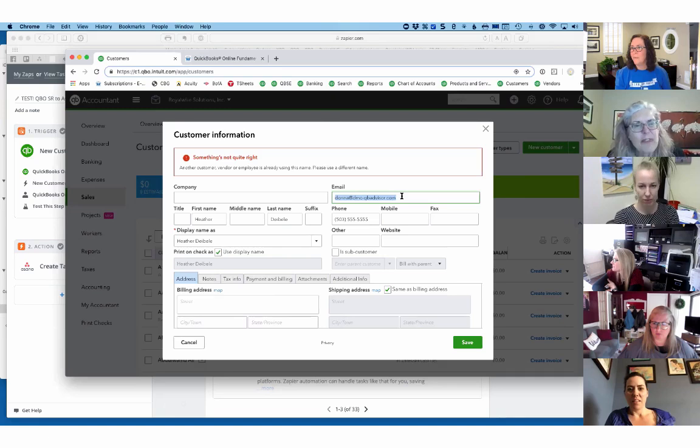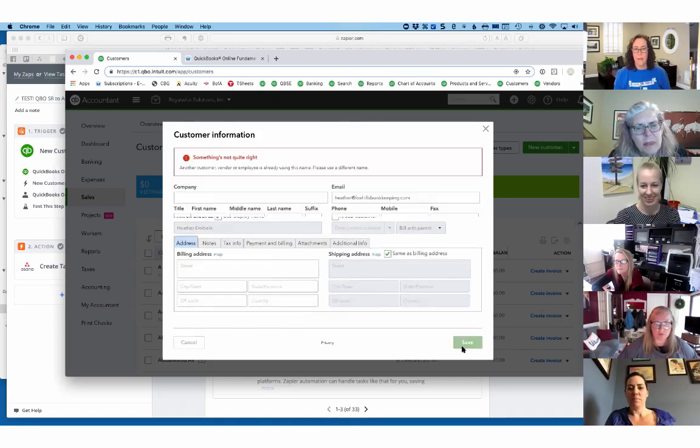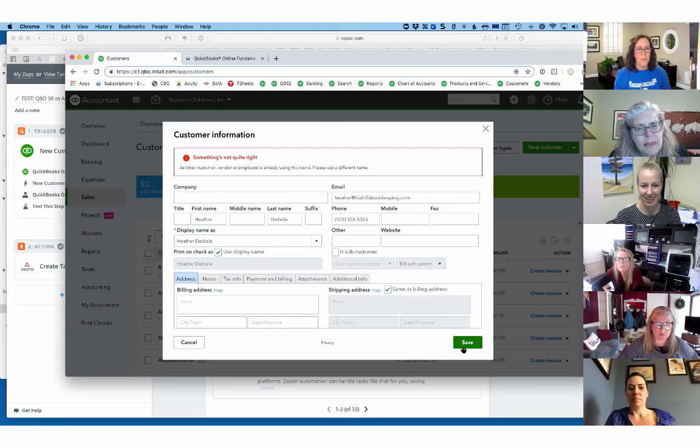People have been saying, how come you don't have to capitalize? Well, there are reasons why. Heather at Fox, F-O-X, Hills, H-I-L-L-S, bookkeeping.com. Okay. Save.